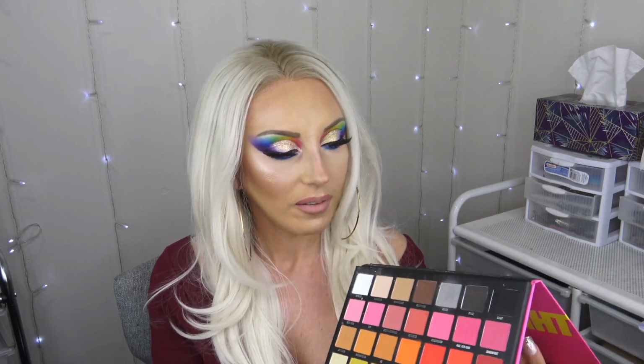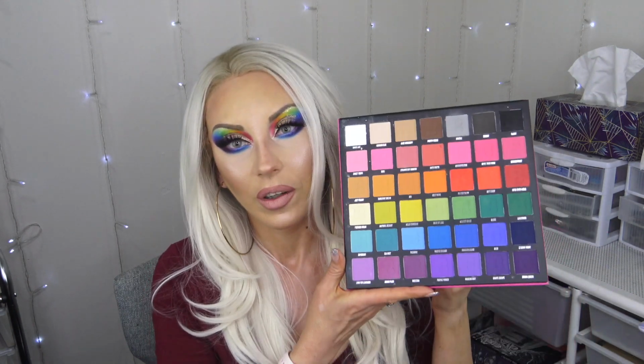So another one that was a gift from Misa. Thank you. You could not convince me to buy it, so you bought it yourself. So this is Beauty Bay Bright Mattes. It has all colors of the rainbow. They're all matte, but like if you need a look, the tones are so beautiful. So many jewel tones, deep tones. It blends like a dream. There is nothing wrong with it, and it's very budget friendly.